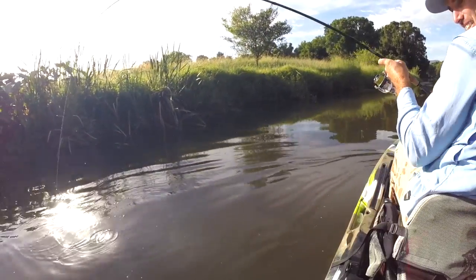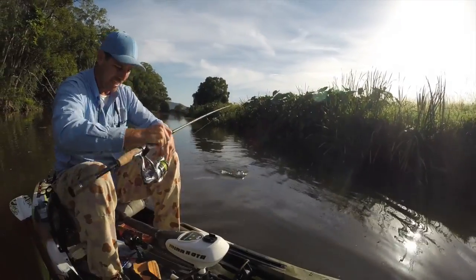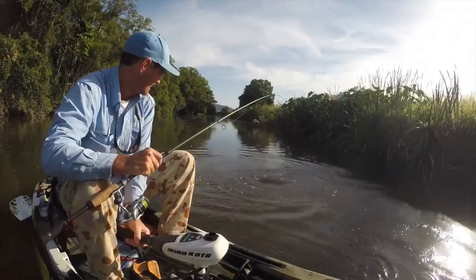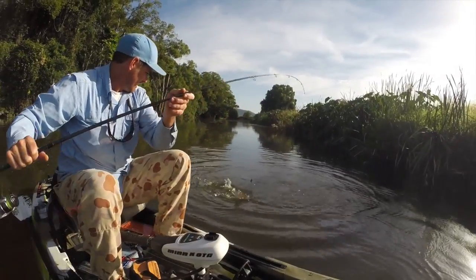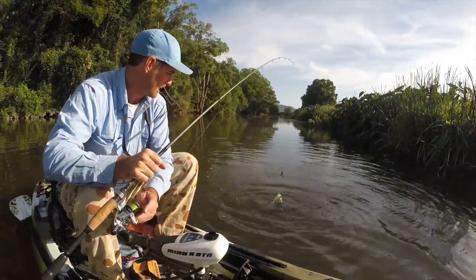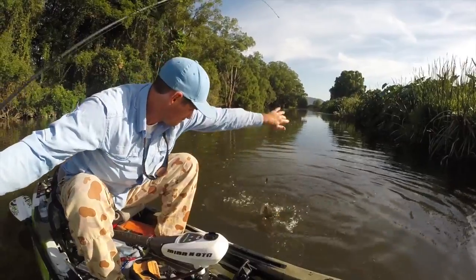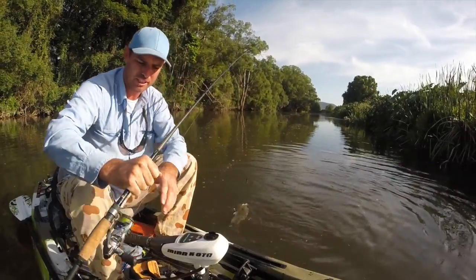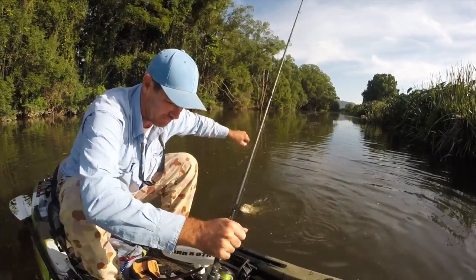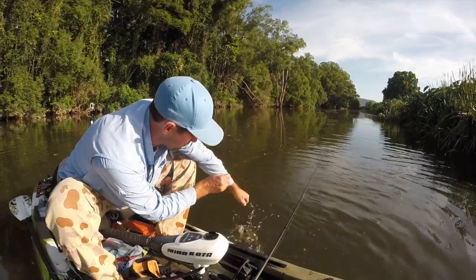Oh, this is a bigger fish, this one. And I don't know whether you're going to be able to pick it up, because it's into the shadows, and so you're looking into the sun. But you can fish really fast. I was hammering along there, and you can just flick in, bring it back, flick in, bring it back. Really sort of reaction bite style of fishing, and covering loads of ground, especially with my modded motor setup. It's really effective. You just cover a lot of ground, and you're catching the fish that are feeding.